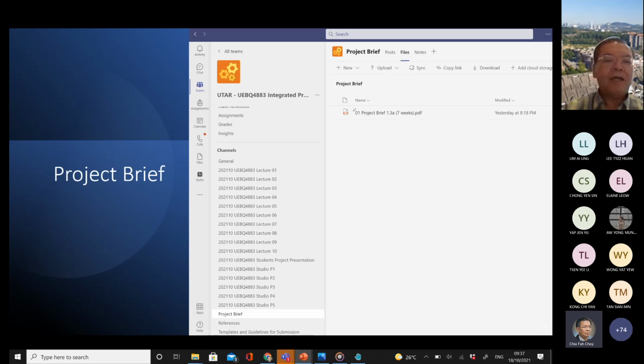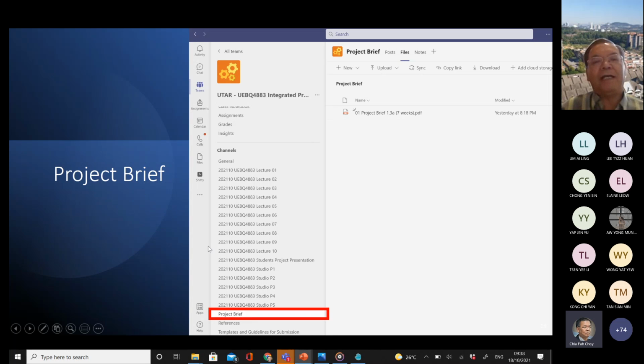Now, for the project, a very important document is the project brief. The project brief is available in your MS Teams. You can see the project there, and once you go to the project brief channel, then go to the files, you can see this document.